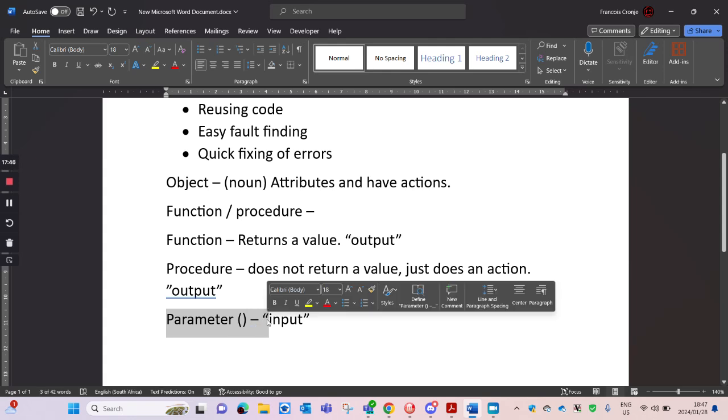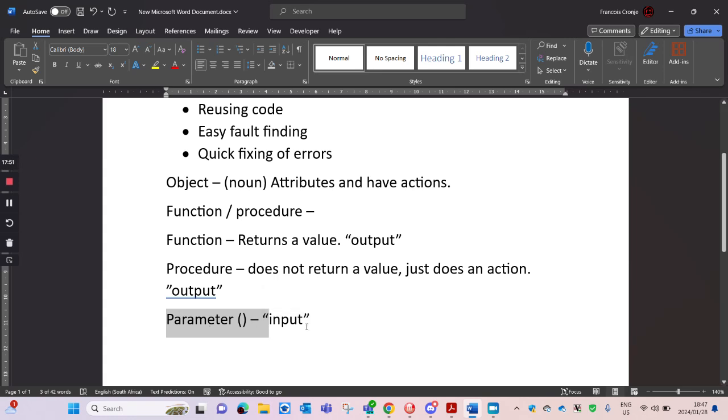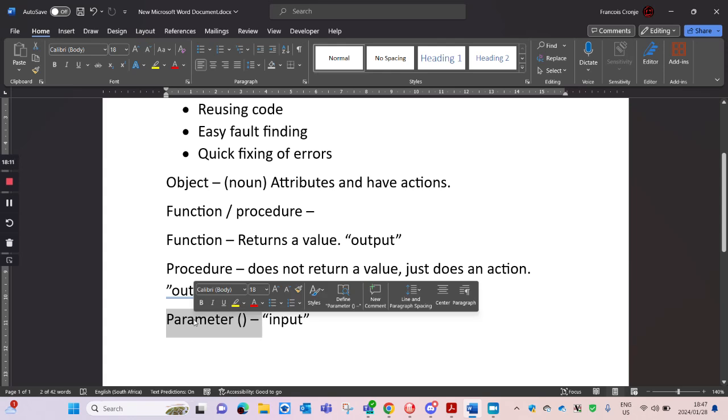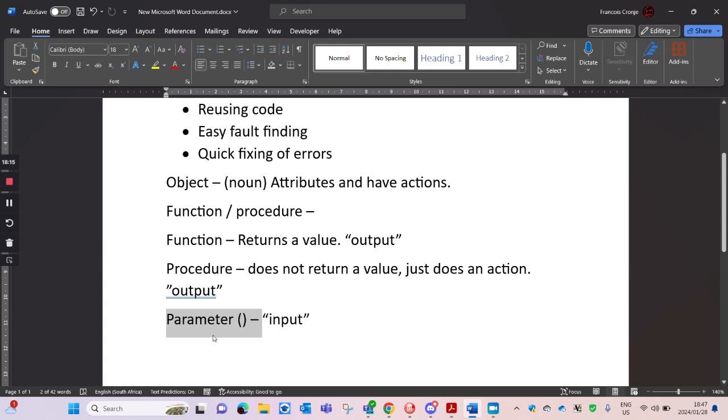So before you can do this job, you need some additional information. That is what a parameter is used for. Like if you've got your maths marks, and then Mr. Zwanes tells Mr. Choto, increase the math marks. Do you agree? Mr. Choto needs to ask by how much. So that means he'll need an input. He'll need a parameter. He needs to ask what he needs to do, or by how much he should increase it. And then he'll need parameters.